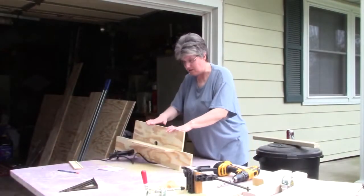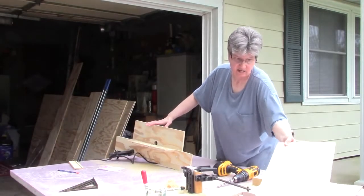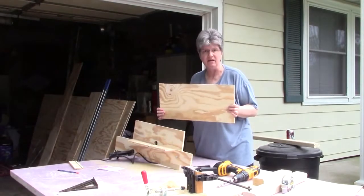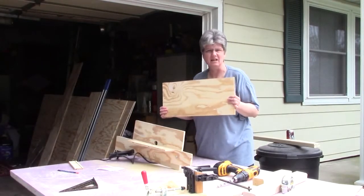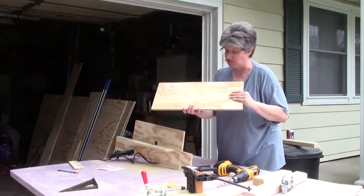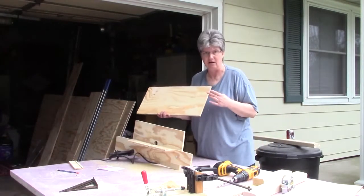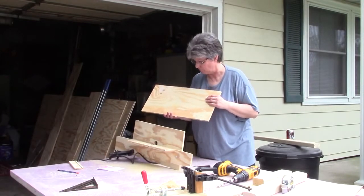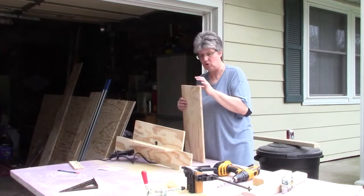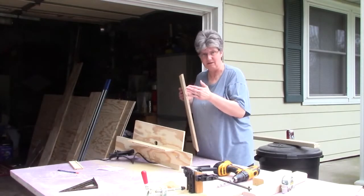Basically what I'm doing, I made this little jig for my router because I'm going to take the side and end boards for the drawers. And this is simply 1/2 inch BCX or BXC or whatever, sanded plywood. I've cut this to size. This drawer is going to be the one that we use for our glassware, like our 9x13 dishes and stuff like that. What I'm wanting to do is I've got some 1/4 inch plywood in here also, so I'm going to cut some slots in this for the bottom of the drawers.